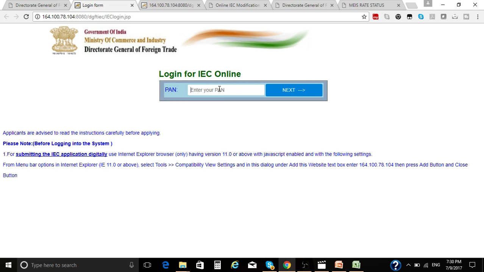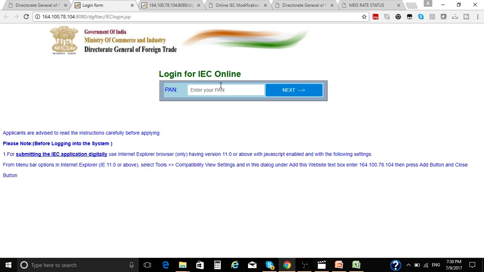Here you need to enter your PAN number. If you want to register a proprietorship firm, then enter the PAN card of the proprietor. If, say, Mr. Ganesh Kumar is going to apply for IEC, then he has to mention the PAN number of Mr. Ganesh Kumar. If you are applying for a private limited company, then you have to enter the PAN number of your private limited company, not the proprietor.